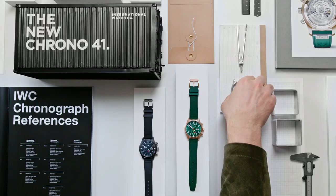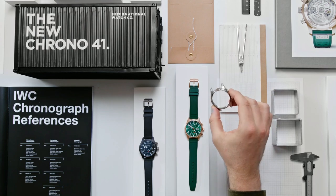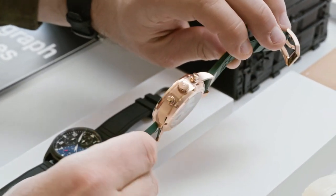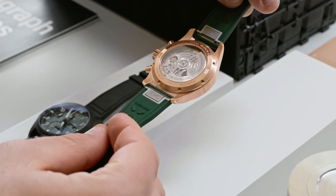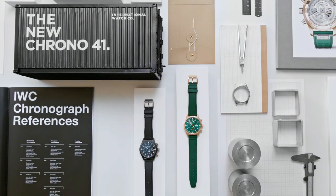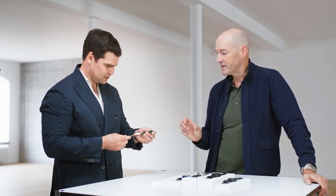It's the same movement as the larger piece, sized down to 41.9mm. We've also now got a 5N gold with a green dial and a green rubber strap with a very striking gold buckle — a really interesting color combination. Because we had the Spitfire range using bronze and a very dark military olive green, a wonderful combination. Taking the same spirit to a more punchy piece, combining 5N gold with the color we call racing green, which has been super successful for a couple of years. We offer this on steel watches as boutique exclusives, and now for the first time we combine this striking racing green dial with a 5N gold case, matching rubber strap and matching 5N gold buckle.